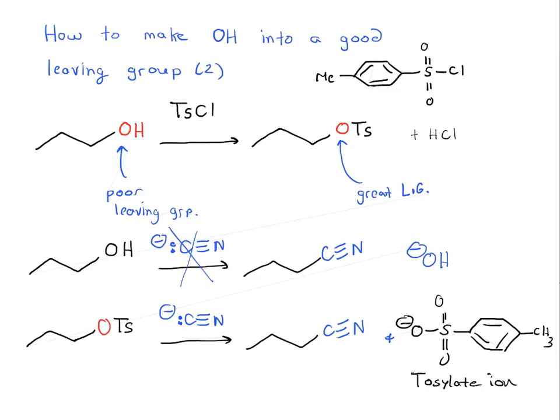Now, one last little addendum to the story of tosylates is there's another version very similar to tosylates, which is called mesylates, and you may also encounter this, which is essentially the same idea, it's just a slightly different group. So, instead of having a benzene ring with a CH3 on it, it's just a CH3. And this is called methane sulfonyl chloride, or sometimes it's called mesyl chloride. So, when you treat an alcohol with mesyl chloride, you, instead of getting the tosylate group, you get the mesylate.